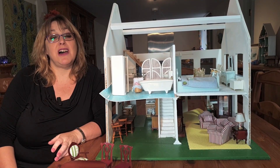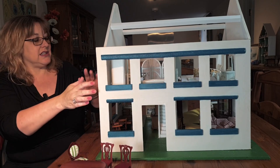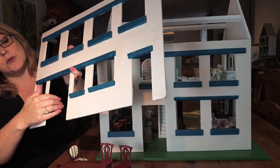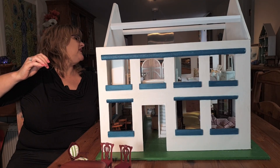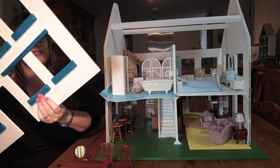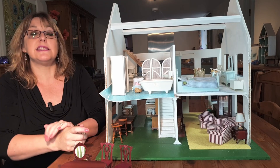Now I've called it Sunnyview Villa rather than my third doll's house — it's got windows all the way around the house, so all four sides have windows. You can see the front's got those windows, and the sides and the back are a similar design too, with a patio door and a back door as well. So I thought Sunnyview Villa was a nice name because if it was a sunny day you'd see the sun from all angles. Initially the front and the back slotted into some rails, but I removed those rails — it's not really ideal for a display doll's house. So I'm going to hinge the front and the back on instead so I can easily get inside.